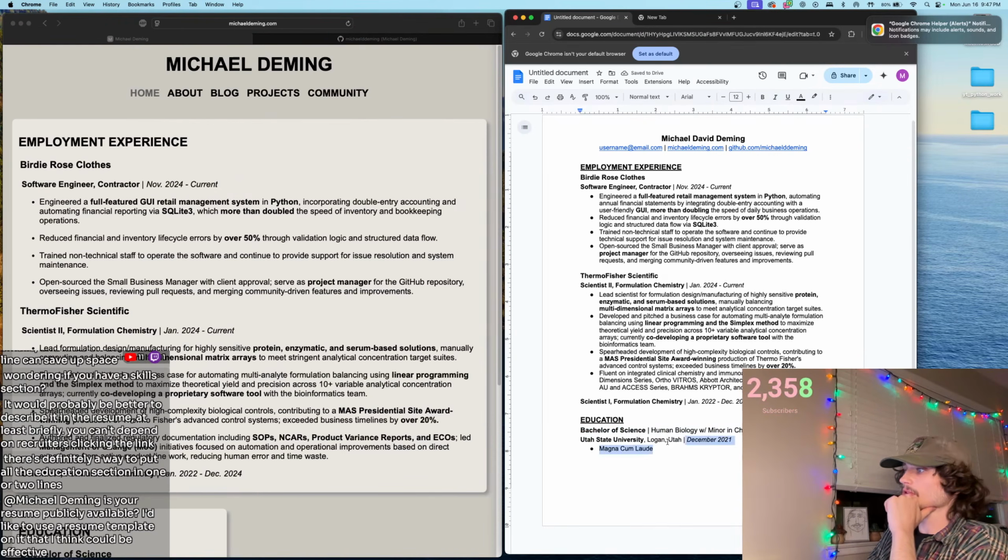Logan, Utah, December 2021. I don't know. Bars or no bars? Can't decide.